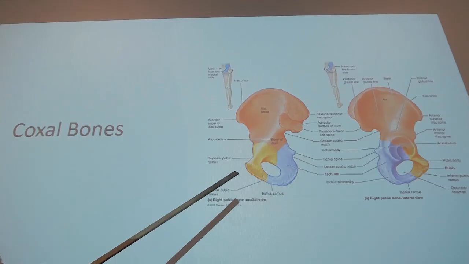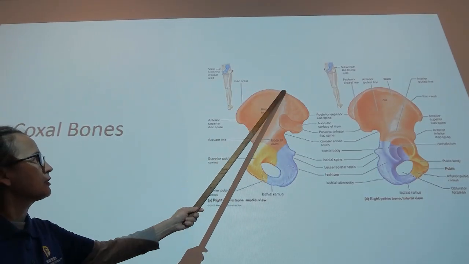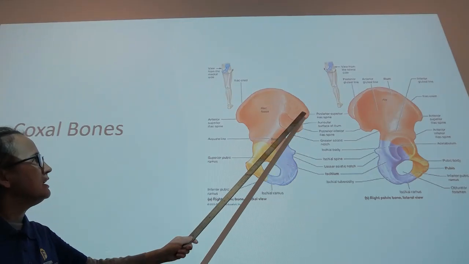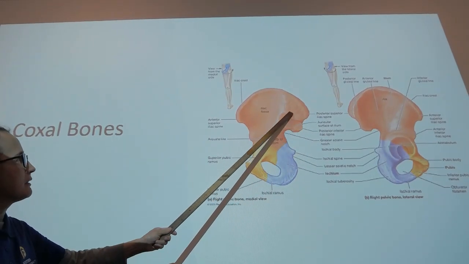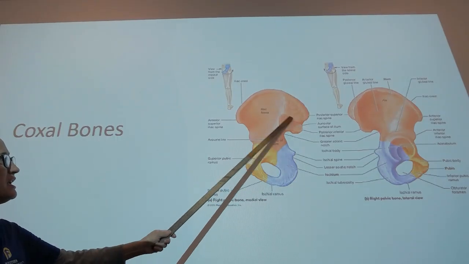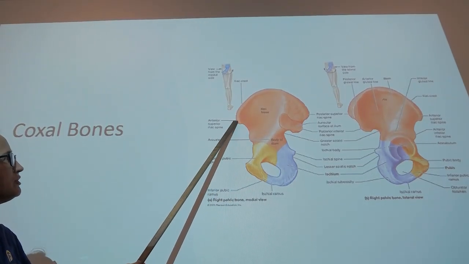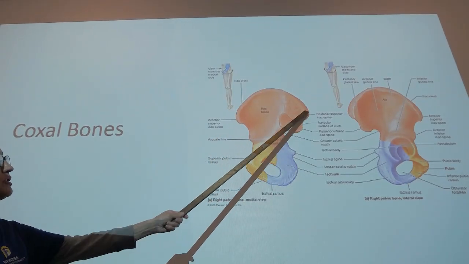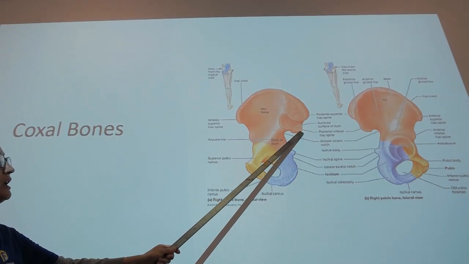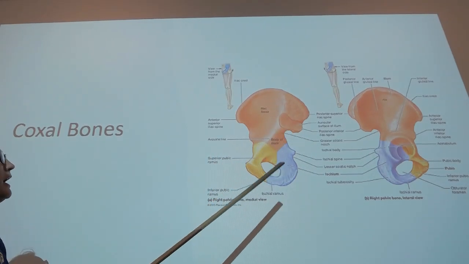And then what you can see medially? Well, in the iliac bone, you can see the crest, the auricular surface, which is this, and then you can see the anterior superior iliac spine, anterior inferior iliac spine, posterior superior iliac spine, posterior inferior iliac spine, and between these two will be, of course, the crest.